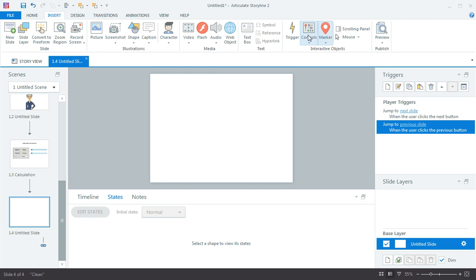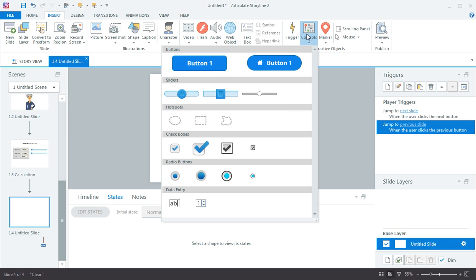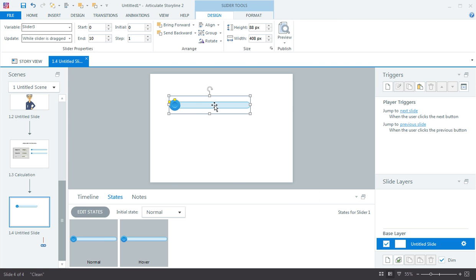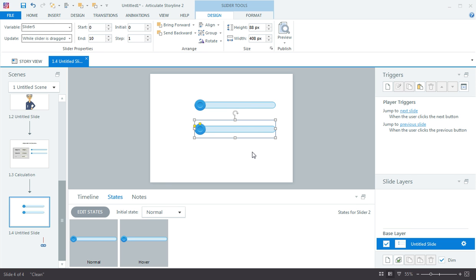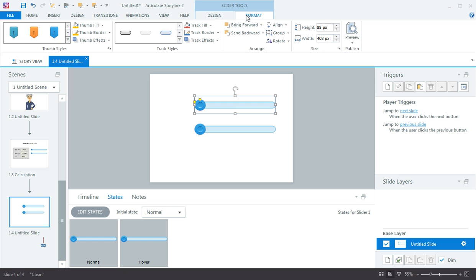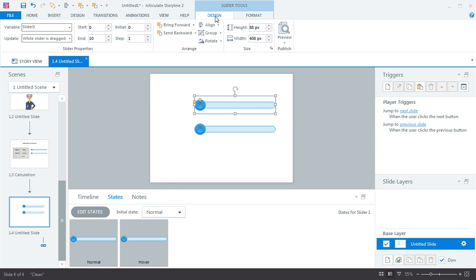First thing you need to do is insert your sliders, and they're here under the controls panel under sliders. There's several different types. We'll just go with this one for now, and we'll create a second one there. And when you are in your slider, you are able to change the look a lot, but we'll really look at the design here and at these two pieces of the slider properties. These are the parts that really allow you to dictate how the slider functions.